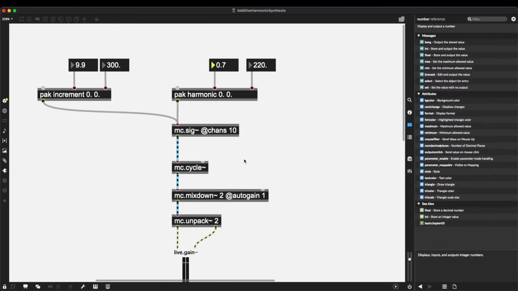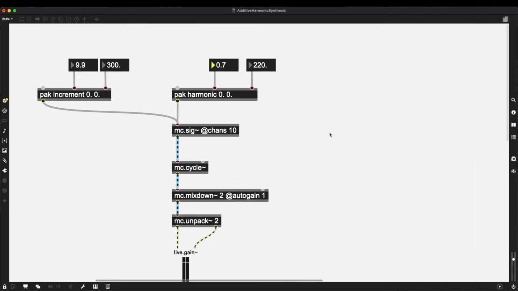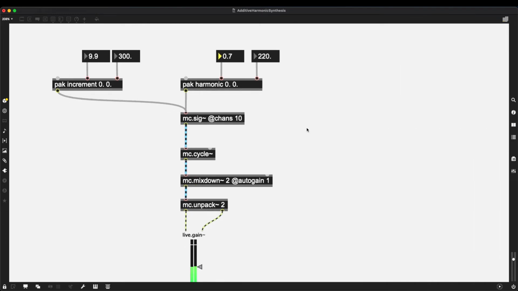Bit of a 50s, 60s robotic early musical experiment sounds in there. Okay, so what we have just done, in fact, is additive synthesis. It's not very intricate additive synthesis. I would say it's not even very good additive synthesis, but it is additive synthesis nonetheless. We are taking different sine waves, assigning them different harmonic values, different frequency values, and then putting them together to get different kinds of timbres that are based on a singular frequency.